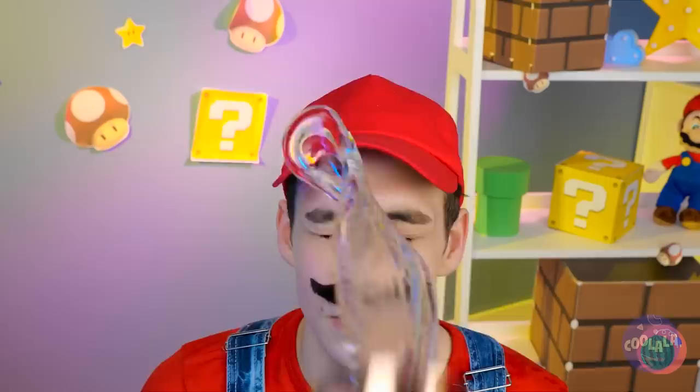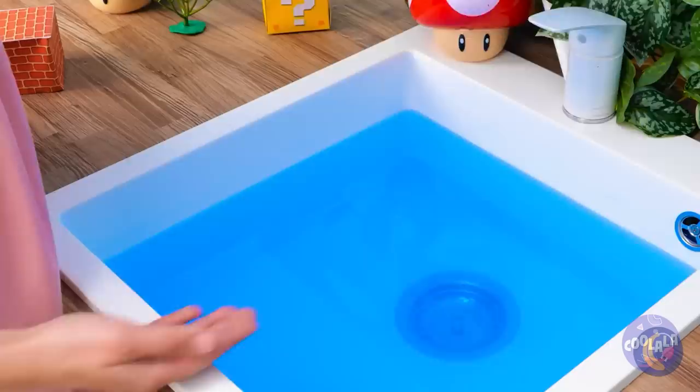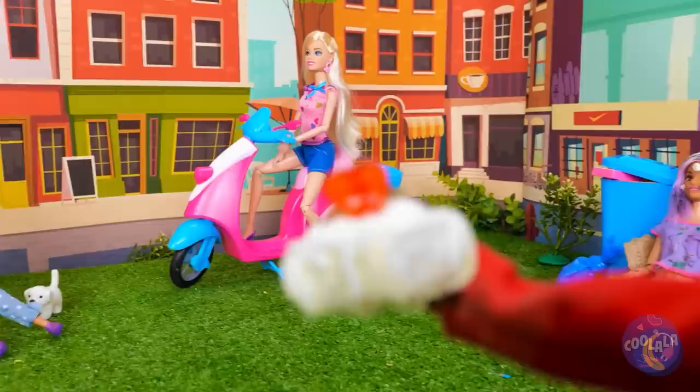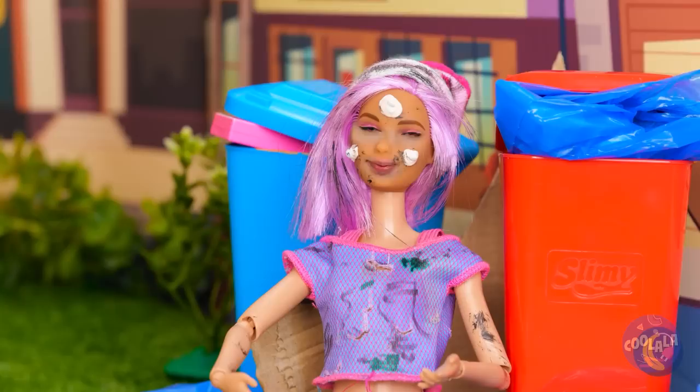Again, again, again. Whoa, looks like Mario's got a special mystery box bath bomb. Just add water and look, it's a mushroom with a ring. Okay, Mario, it's time to pick your princess. Take your time, we can get a few seasons out of this. We have a winner. Yes, he likes the Cinderella type. But will she accept? Yes, looks like it.